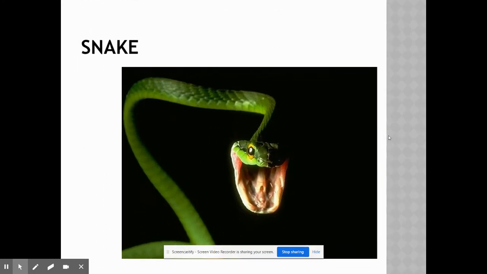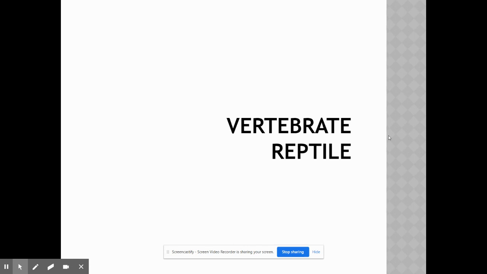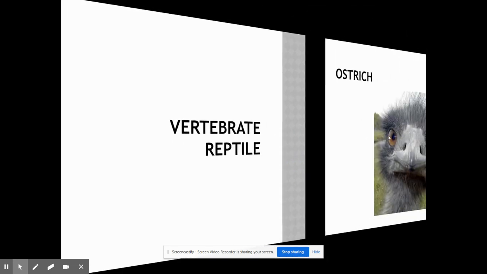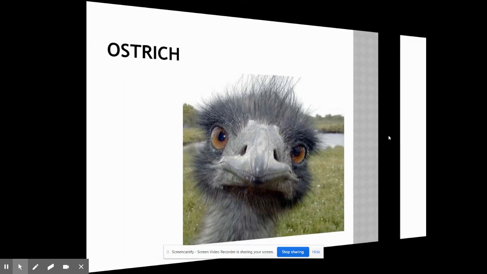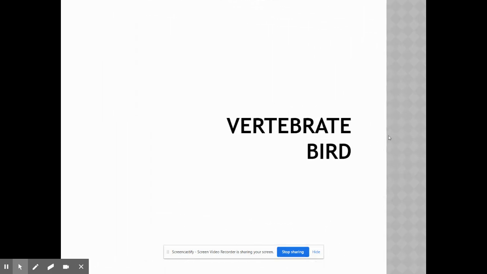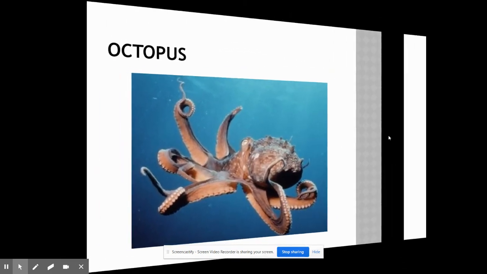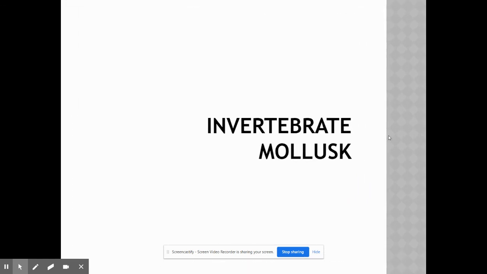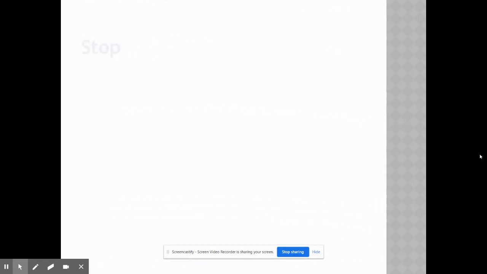A snake. A snake is a vertebrate and a reptile. An ostrich. An ostrich is a vertebrate and a bird. Octopus. Invertebrate and a mollusk. And we're going to pause there.